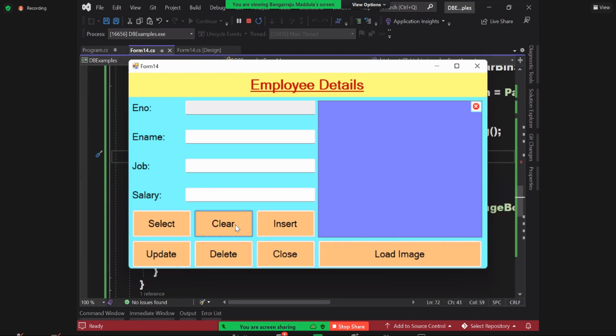Let's do that there. So first I want a new. When you click on new, what should happen? The insert button should come into action. Are you clear? Okay. So without putting two buttons, shall we write the logic like this? The button's initial caption will be new. When you click on that, it will make you ready for inserting. Once insert is completed, again it will change after new. Did you understand me? Okay.